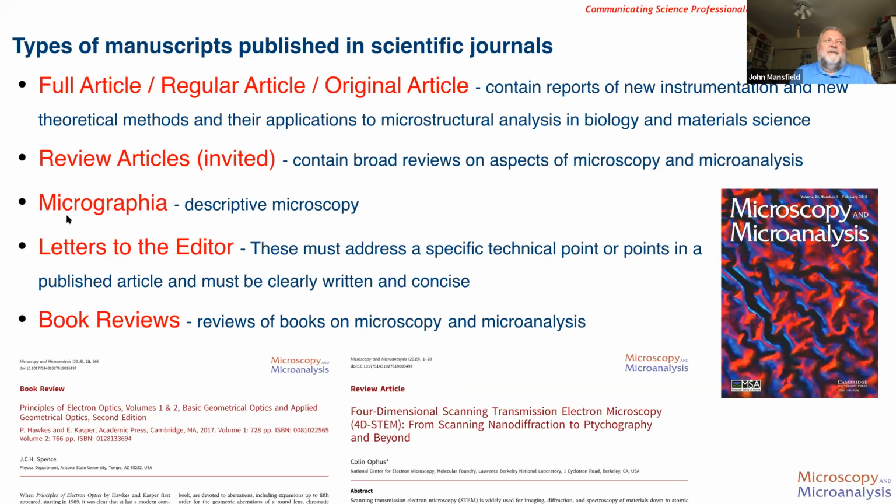We do micrographia, so we've got regular articles, which are regular scientific papers where you're reporting your research, analysis, microscopy and microanalysis of materials, be they biological materials or hard materials. The review articles, and then micrographia is a section of the journal that we are going to spin off in the not too distant future. That is actually going to be a separate online journal that will be probably completely open access. We haven't completely figured that out yet, but we're working on it. And it's more for descriptive microscopy without a lot of protracted microanalysis. It would be actually presentation of interesting micrographs and images for the most part.